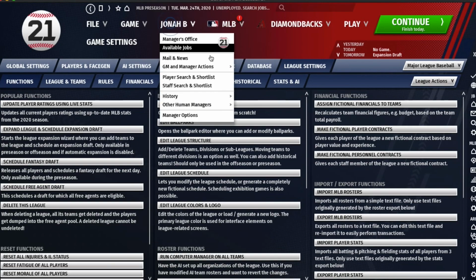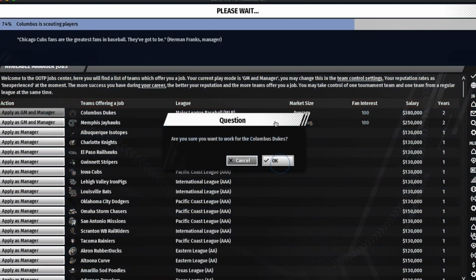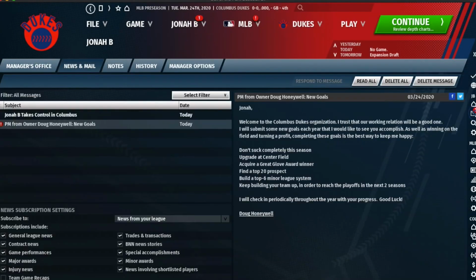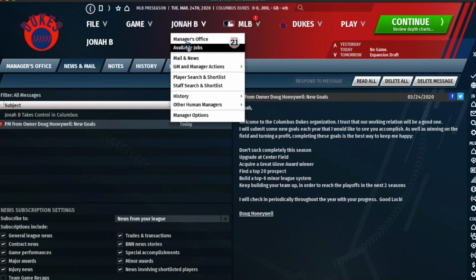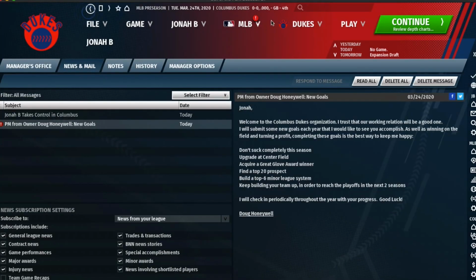Today I am going to make an expansion draft, and obviously, right at the start of OOTP, it lets me create teams during the off season. The game starts 2 days before opening day, and I'm just going to show you how to properly manage the team. So I already created them randomly. There's the Memphis Jayhawks and the Columbus Dukes.